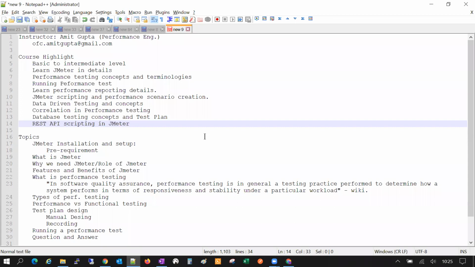So the idea is, if you are in the software industry having any role like a manual tester or automation tester, or if you are a part of development itself, that's quite a good background to learn JMeter. It's a tool, right? The easy thing about JMeter is that it's a UI based tool, and it does not require a lot of background. The only thing is, you should know the basic things about software quality. So I think that's quite enough.